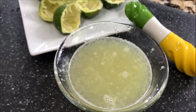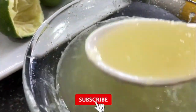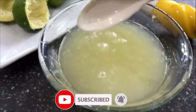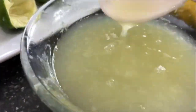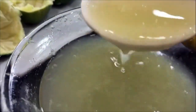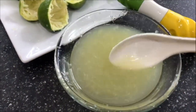The lemon juice has a little pulp, but that's okay. I'm not gonna put it through a sifter. I'm gonna just add it just like that for vitamin C. I'm not gonna remove the pulp at all. The good thing about these lemons is that they have no seeds. So this is completely done. Let me continue with my strawberries.